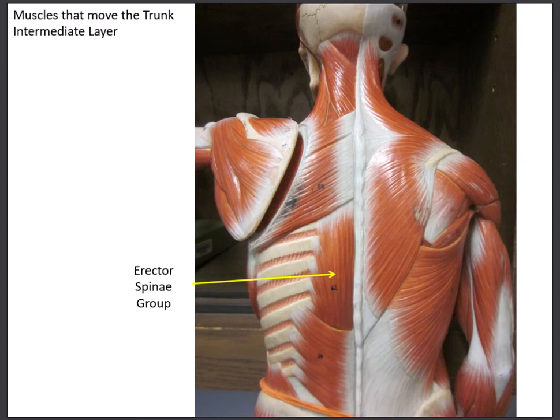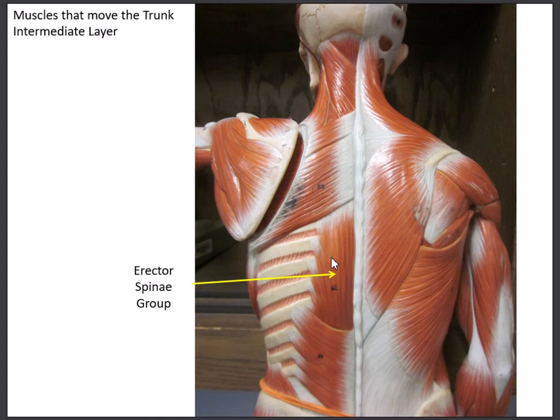The next muscle is actually a massive muscle. It's a muscle that has three columns. Each column is broken up into three sections. So it's actually 9 muscles, and we call it the erector spinae group. This muscle would be found underneath the superficial muscles. So the models that we have in the lab don't show the entire erector spinae group. On our torso model, we do catch a glimpse of these fibers running straight up and down over here. This is actually a part of the erector spinae group called the longissimus thoracis.